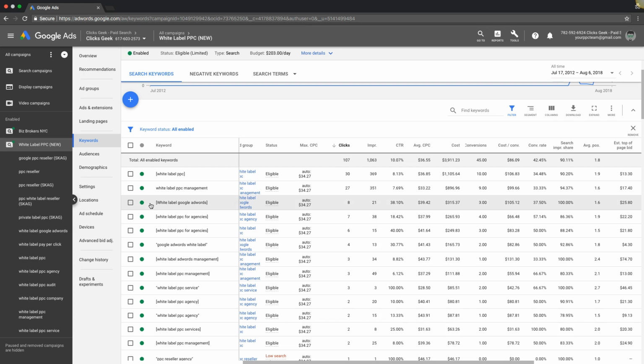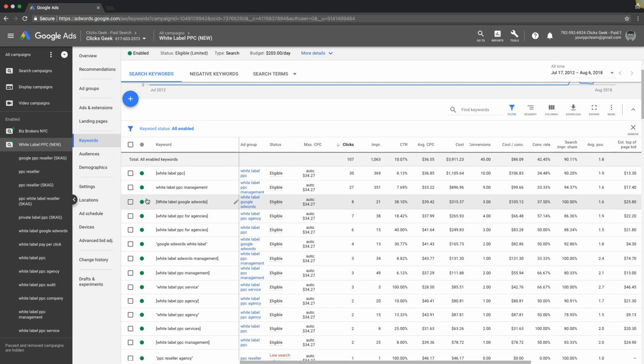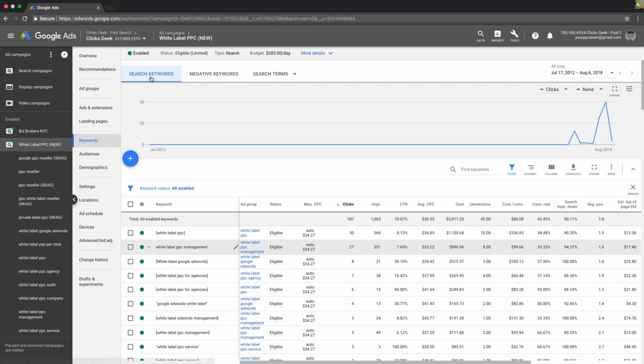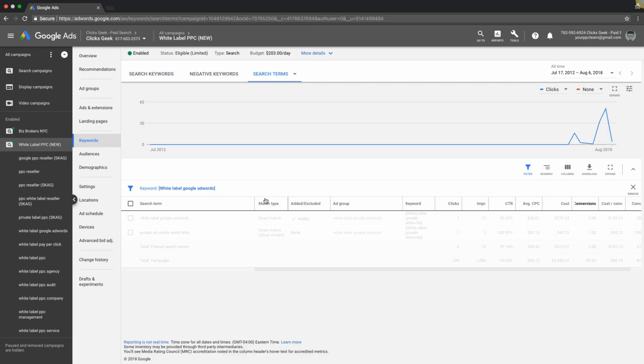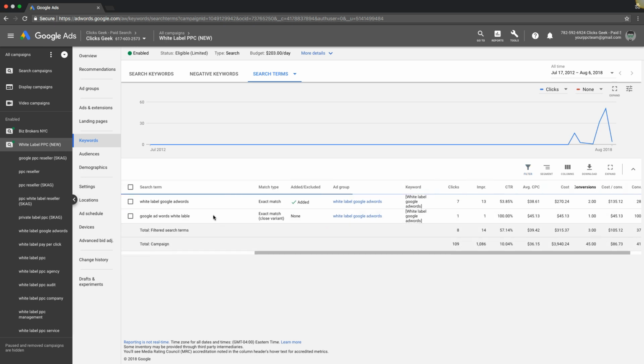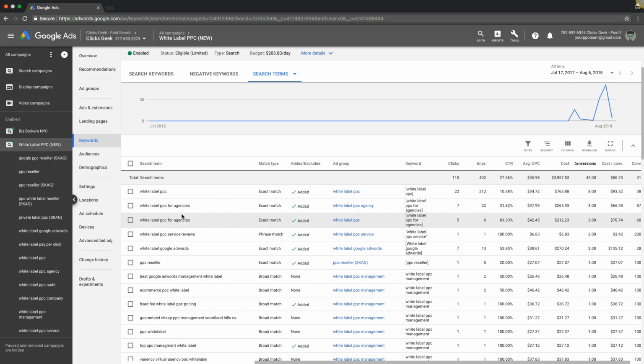Next up, we're going to go into add negative keywords. We're going to add keywords that are converting for us, and we're going to negative keywords that we paid for that suck. And to do that, we're going to be under the keywords tab again, come up here to search terms, hit search terms. Now these are all, let me turn this filter off. These are all the keywords that were actually typed into Google that triggered our keyword and our ads. All right. So you can see here, there's a lot of them.